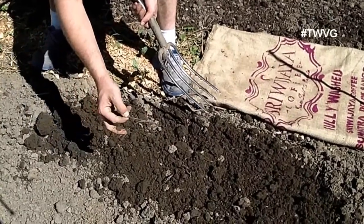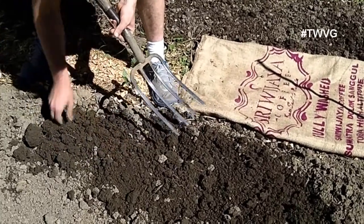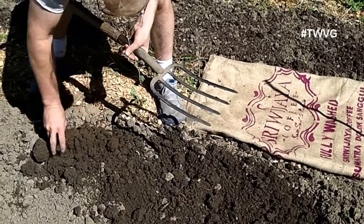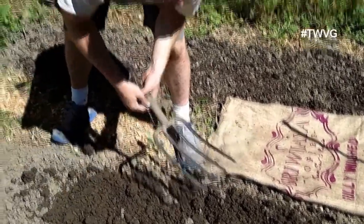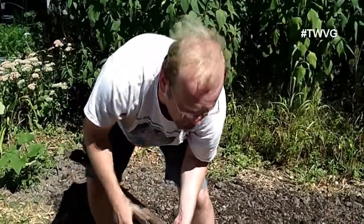And see, there's a weed there. That's a root that was left in there two weeks ago, and we're already beginning to have a sprout. So that's the importance of getting as much root material out of these beds as possible. Obviously you're not going to get all of them, but get as much as you can. So we're going to go finish that bed up over there, and then add the compost and the coffee grounds.